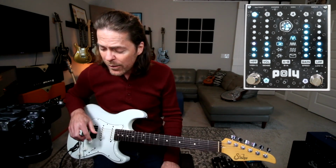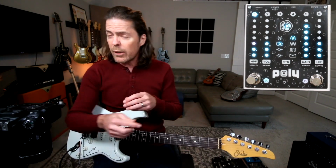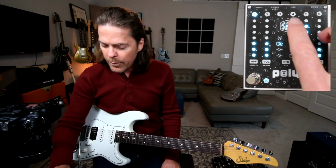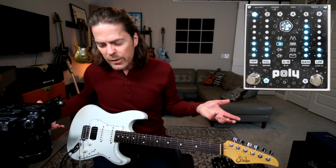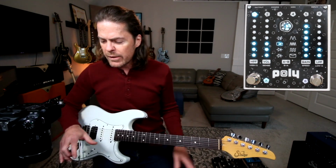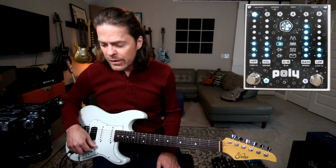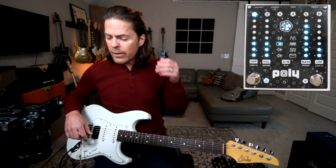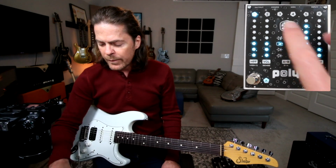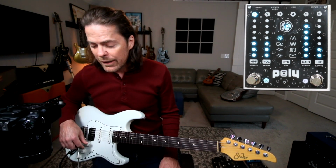There's so much to this pedal. But at the end of the day, at least for me, this is a really, really great sounding gain box with just tons of options. Super dialable. It's so cool that it's actually completely analog signal path, but still allows you to store and save presets and take advantage of MIDI. It's just a really well thought out pedal. Yeah, it can be a little bit quirky at first, but once I got used to just kind of navigating it, it's really pretty easy to sort out.